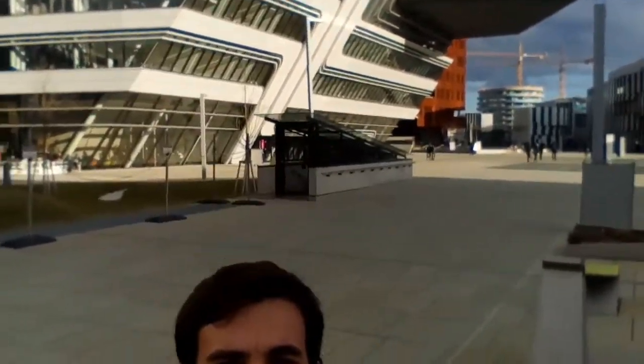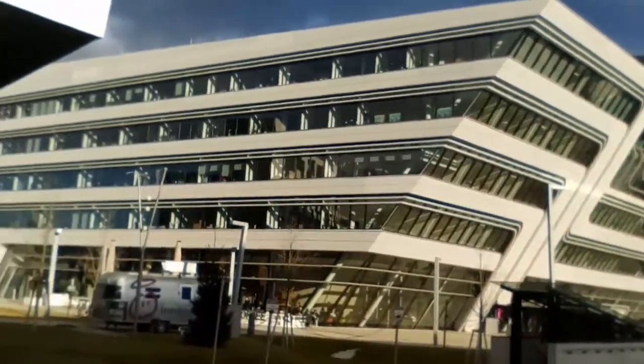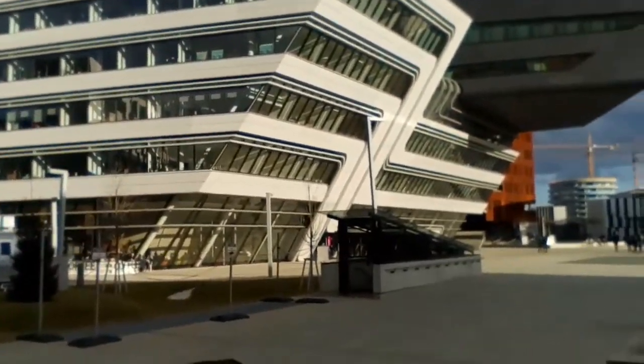I will update you — I promise — in the next days when I have a formal introduction of the faculty. Here you can see very well the faculty library. As I said, it is very, very rare in terms of design. It is huge. It's a library and learning center, and I'm going to end my video inside.